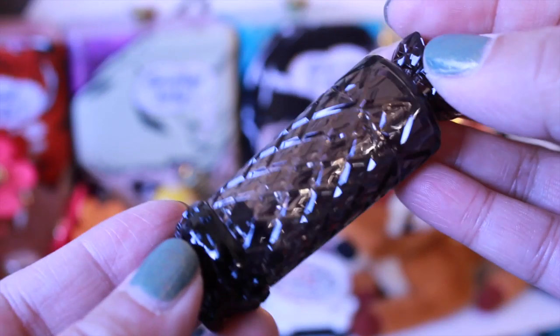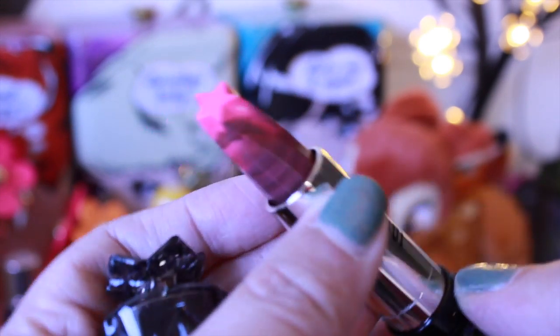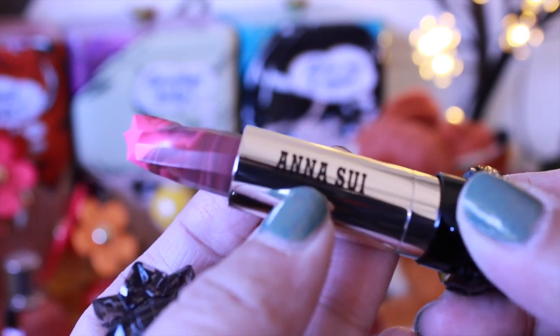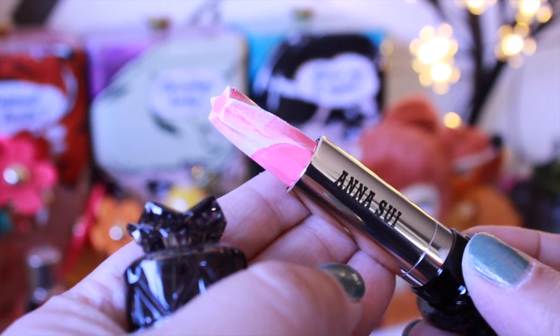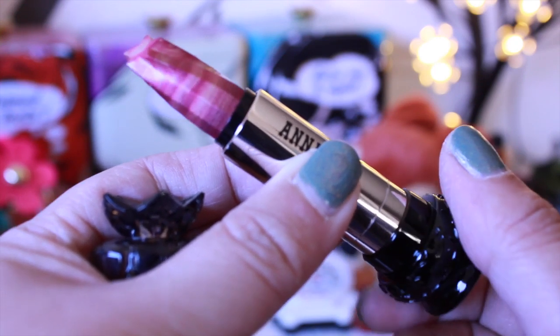These are the exciting things I wanted to show you — she's come up with these new lipsticks which are so pretty. I mean, look at the boxes, I think they're amazing. I picked up three colours: 370, 371, and 770 Lipstick M. I picked these ones because of the unusual nature of them — they are two-toned. And you can see how beautiful they are with that star tip. I almost don't want to use them at all, they're just so pretty.